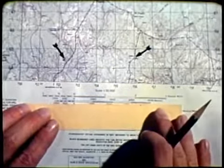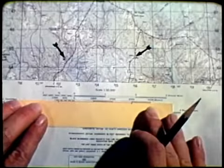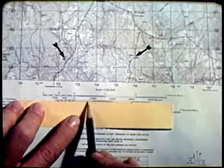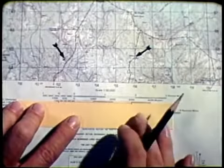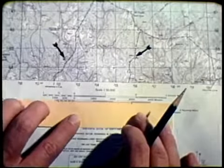Then move the paper down to the appropriate graphic scale and read the ground distance between the 2 points. The graphic scale is divided into 2 sections. That to the right of the 0 is called the primary scale and is marked with full units of measure. From this primary scale, we see that the straight line ground distance is more than 3,000 meters.